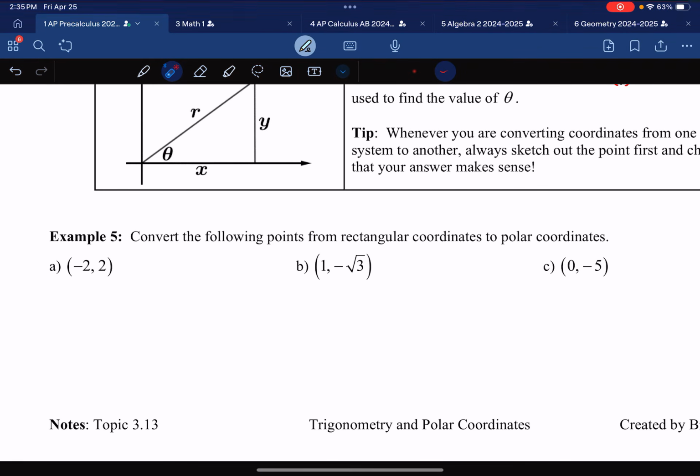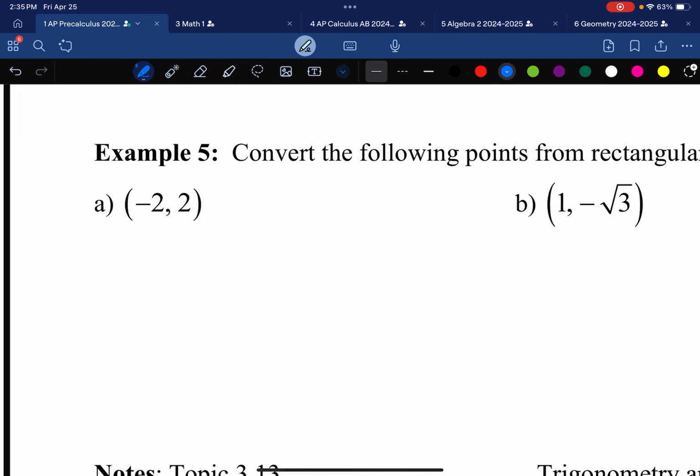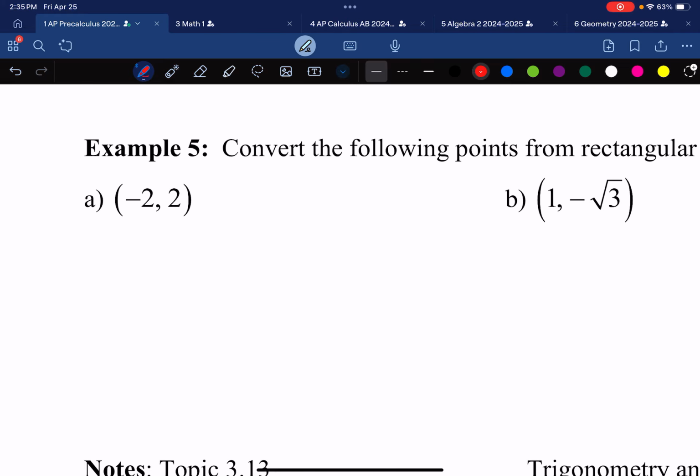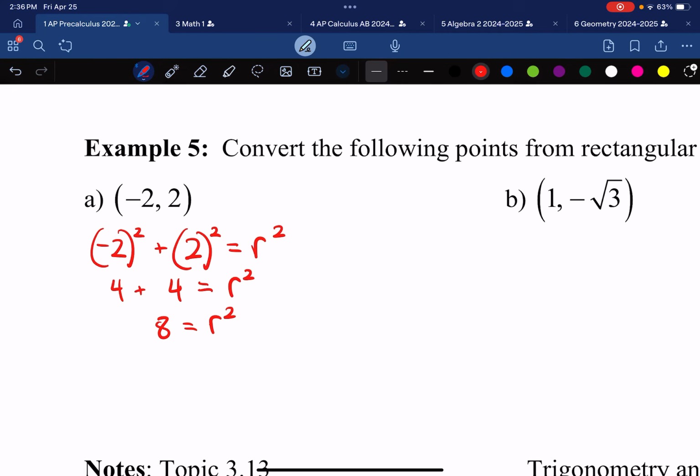Okay, so let's show you how to do that. We're after a radius, and we're after a theta. So first comes our radius. Again, Pythagorean theorem, you're going to do one of these numbers squared plus the other number squared, and that's going to be equal to your radius squared. So expand this out. 4 plus 4 is equal to your radius squared. 8 is equal to your radius squared, and therefore if we square root both sides, technically it's plus or minus root 8 is equal to your radius, but let's go ahead and just assume that's the positive because we're supposed to be in positive units. So I'm just going to say the square root of 8 and call it good.